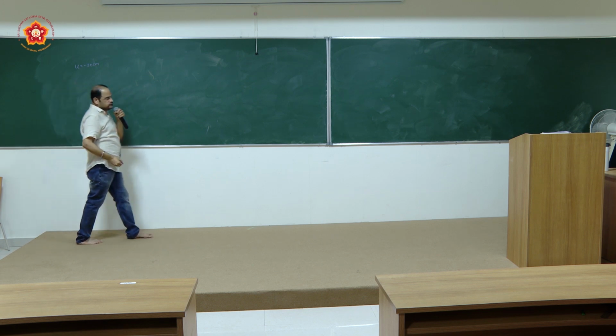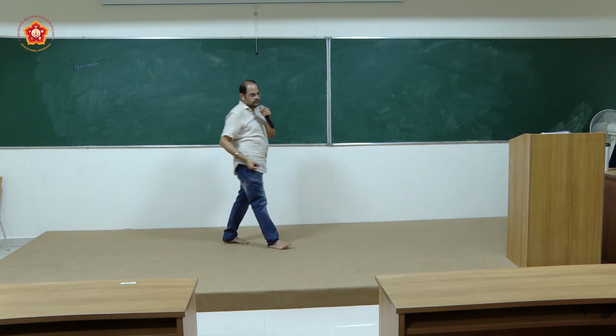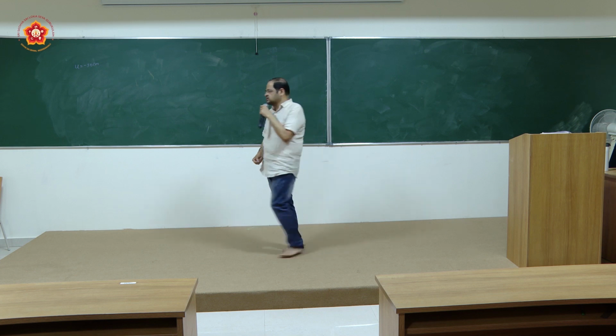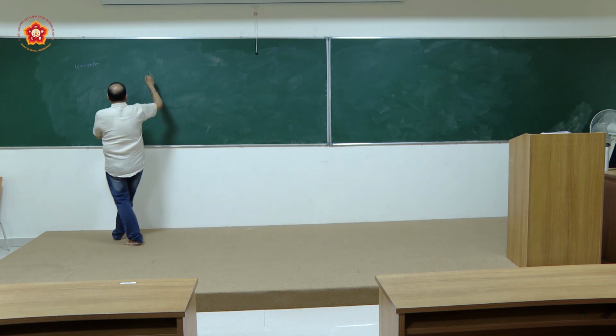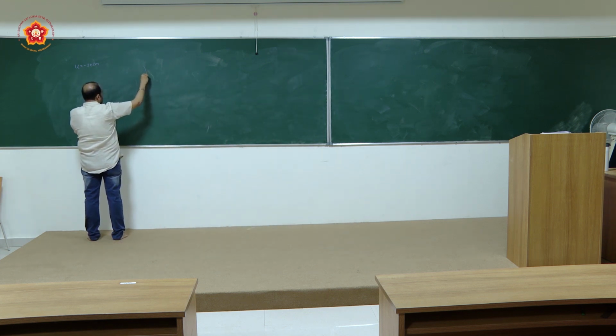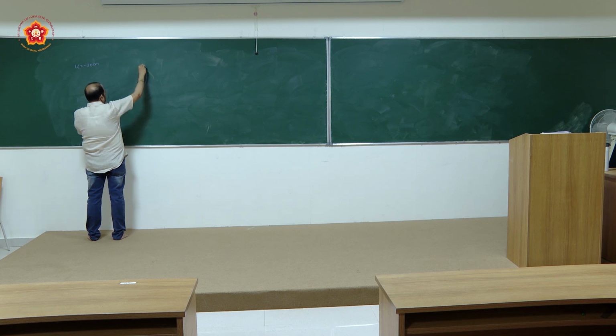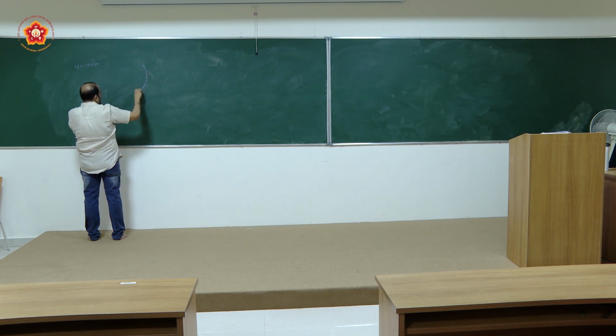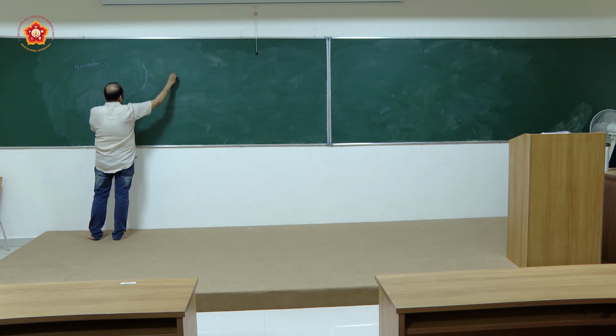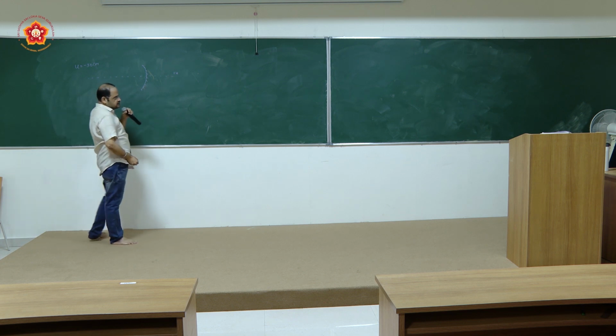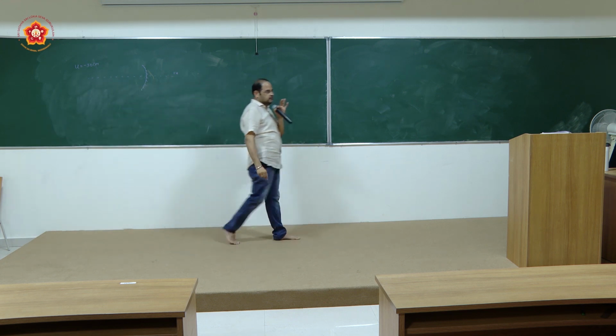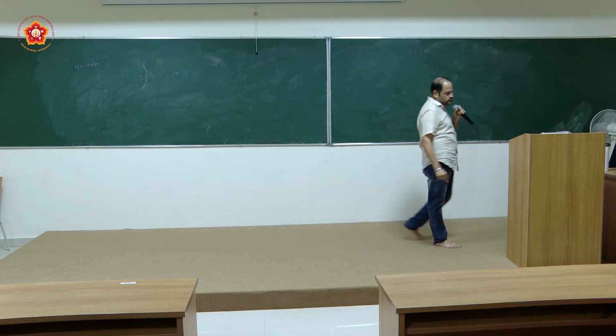Which mirror has been provided to you there? A concave mirror. So I will show here a concave mirror which would appear like this. This is a concave mirror. You will have this as the principal axis for it. So object distance is given to you as minus 30 centimeter for a concave mirror.